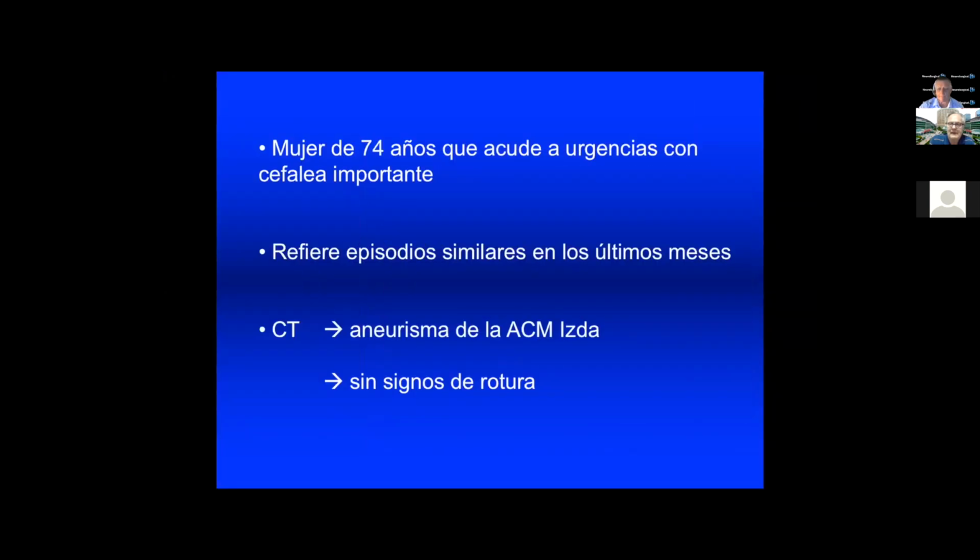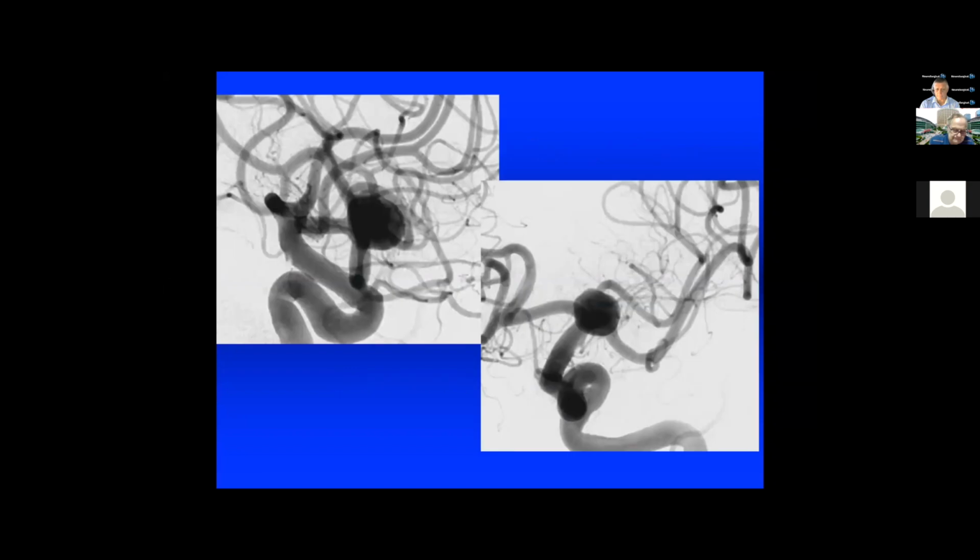Okay, I present only 2 or 3 cases with complex aneurysms, medium size to giant, of the middle cerebral artery. It's a challenge for the endovascular team. Why? Because some cases have feeders born in the sac. You see the superior branch and inferior branch of the middle cerebral artery, AP view, lateral view.